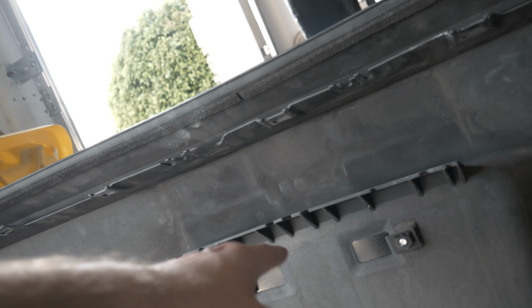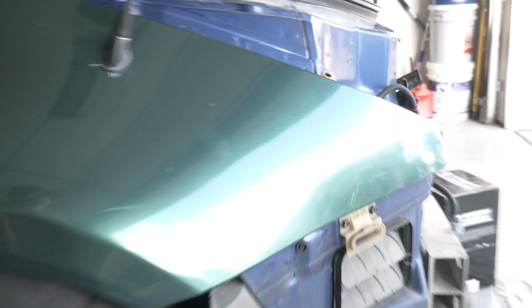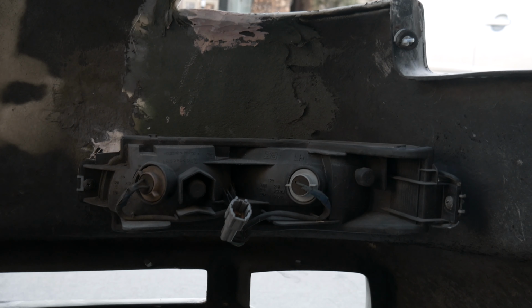Tail lights are out. The trunk release and the plate lights are out. These are the slides for the OEM style grommet right here. We are not going to be running those on this bumper as much as I'd like to. I don't want to take those out of this bumper because they are riveted in and it's not easy to do that, but I like keeping this OEM, so I'm going to keep this in case I ever want to go back. But we have transferred the majority of everything over.